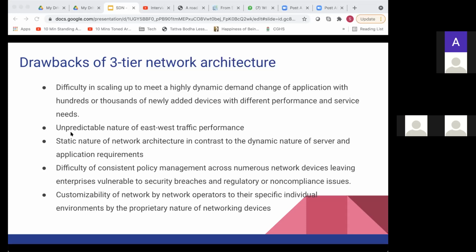That's what I meant by the three-tier architecture, and that too was the specific way in which the aggregation and core switches did not do well for the virtualized environment, which is pretty much in vogue everywhere today. Everything is a VM. We all talk about VMs, but VMs introduced a whole shift in the network paradigm. So that actually gave rise to the next architecture that we will talk about.